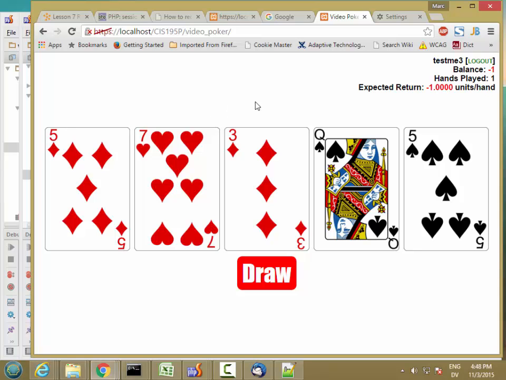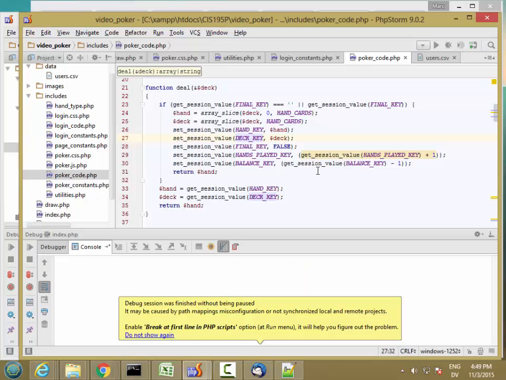Every time I change the session, I want to store that information in a permanent file. And every time I check to see whether the user is logged in, I'm going to restore the session data from that permanent file. I already have the functions that I need to read data from the file and write data to the file, because it's going to use the same functions I already did for managing user information in the users CSV file. So let's go ahead and see how this is going to work.